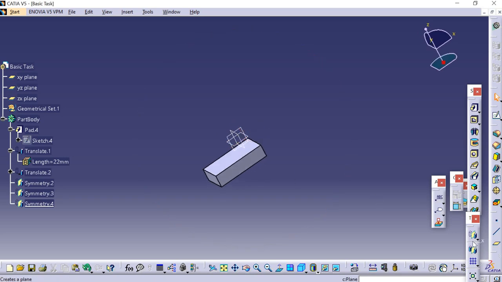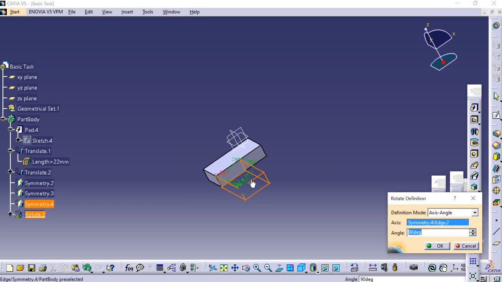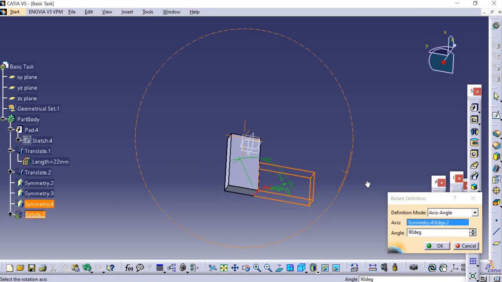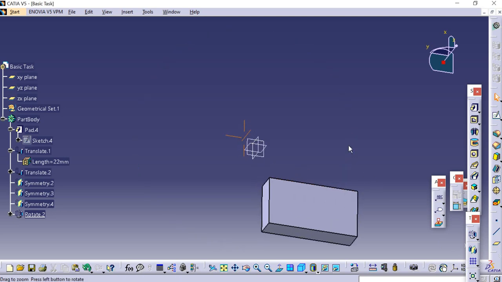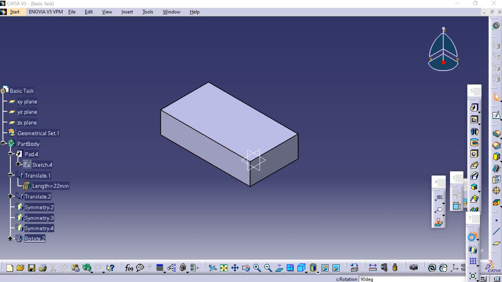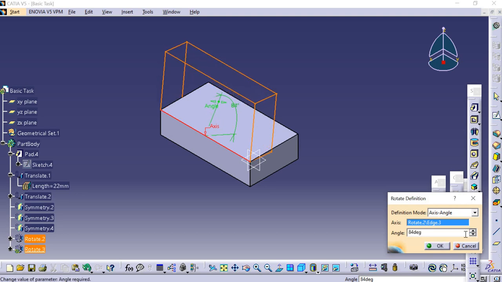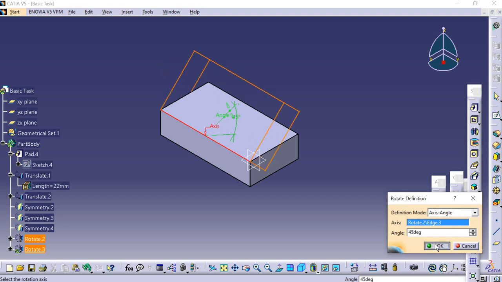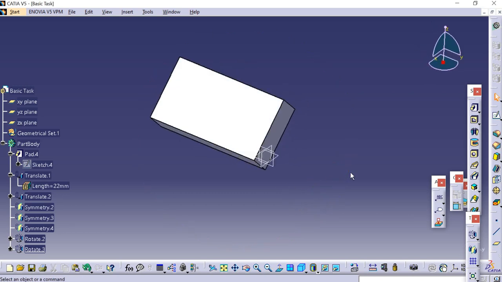And for rotate, we can click on the rotate tool, click on the edge that we want to rotate and enter the degree. So imagine we have 90 degree, the object gets shifted to 90. Again, we can click on rotate, select this line and shift it to 45, click OK. You can see that the object has got deleted. So this is rotate.